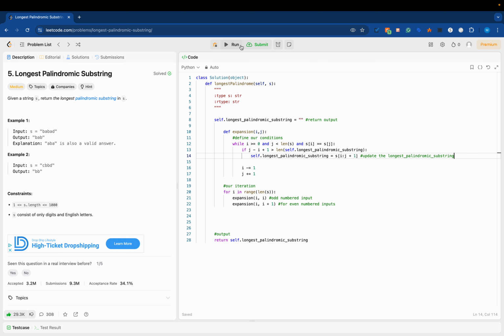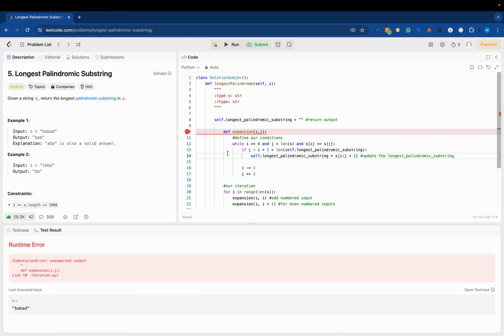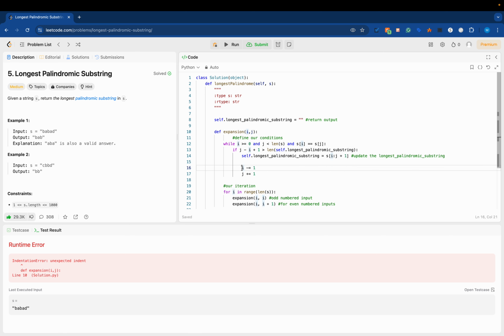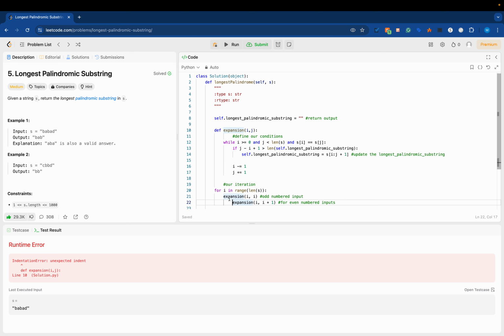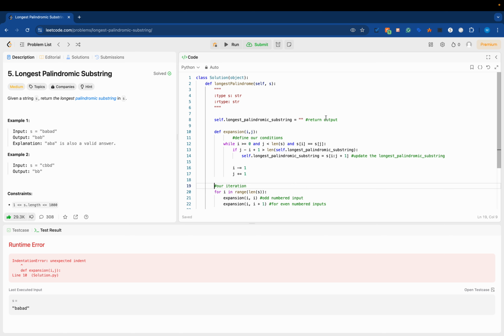Let me see if it works. It should be able to work now. It's an indentation. Oh yes. And that should work.